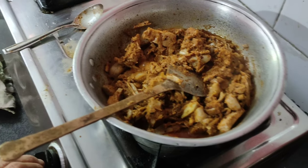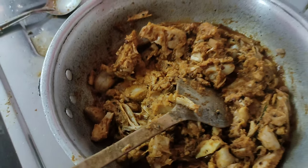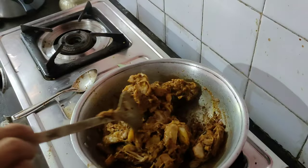Okay, so now it has cooked for about 5 minutes more and all the water seems to have evaporated. All the flavors have nicely absorbed into the chakko. And now we are going to just increase the flame a little to evaporate whatever water is remaining. It will dry down.